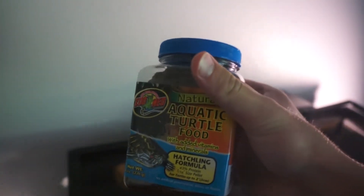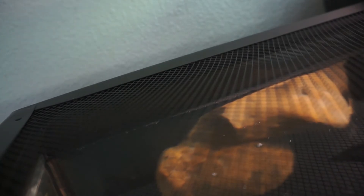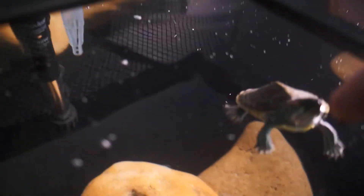I'm going to quickly feed the turtle. I feed him these natural aquatic turtle pellets. What I do is dip my finger in the water and then put it in the pellet so I can have it on my hand, then I stick it in just above the water like this and the turtle comes and eats it off my finger. I don't do this all the time but a lot of the time I do — oh, see that? He got it!